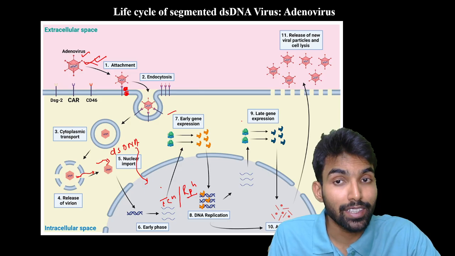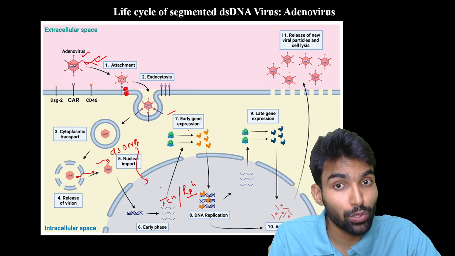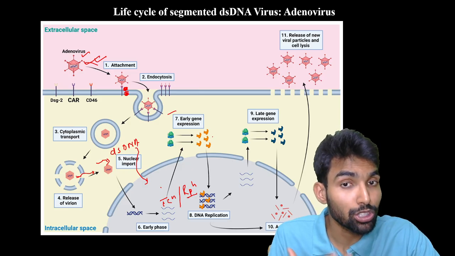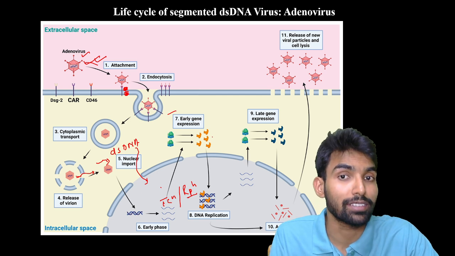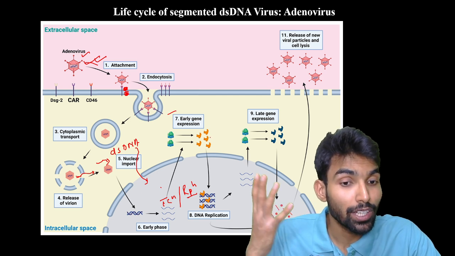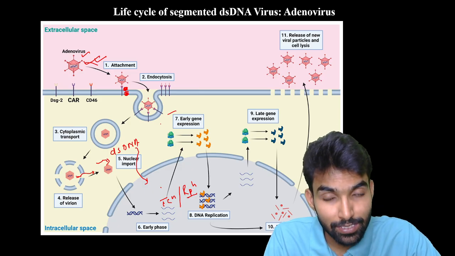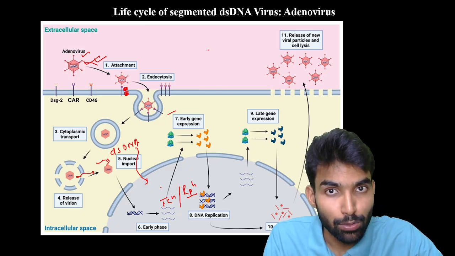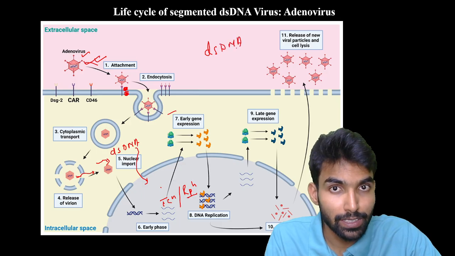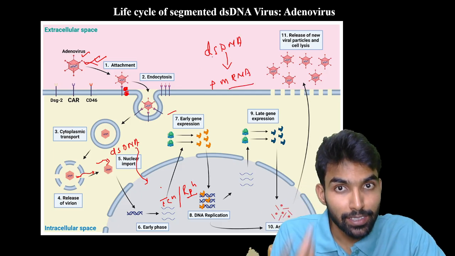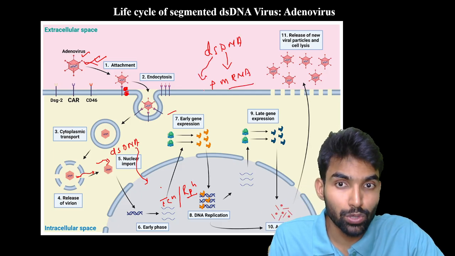So here the thing is, you have to make mRNA, because if the virus wants to propagate, if the virus wants the protein, the virus makes the protein through hijacking the host cellular machinery, right? They use the host ribosome, elongation factor, everything. So what this dsDNA is doing, from dsDNA you have to remember, you have to make the mRNA, right? Just to get the protein. That's why it must go to the nucleus.